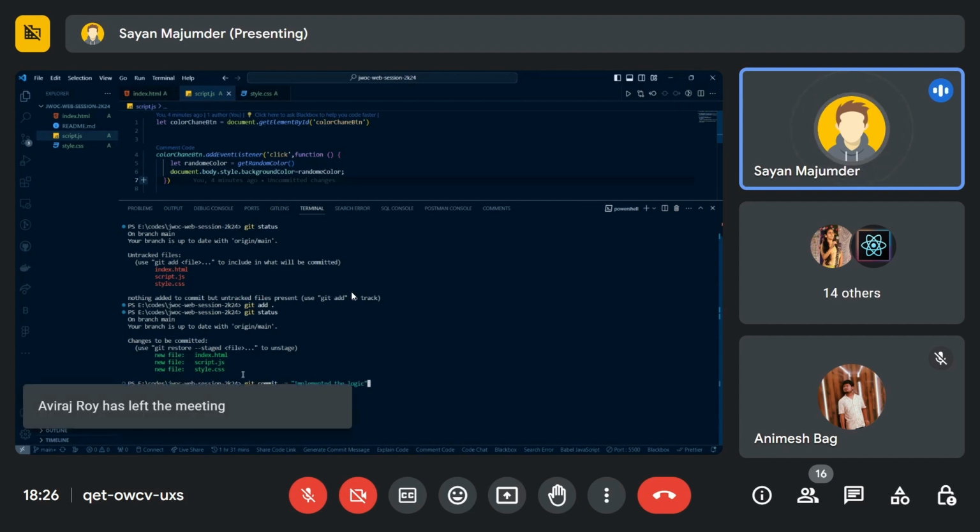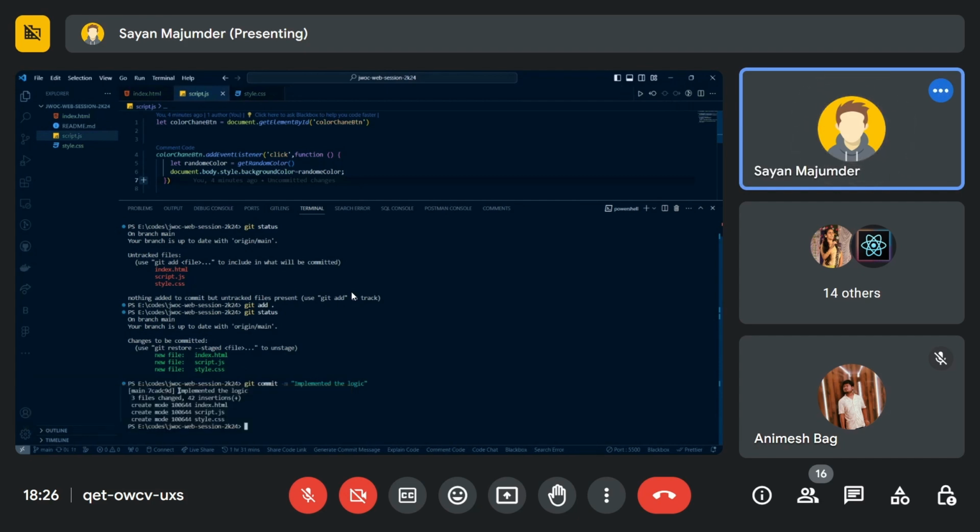Let's tap on enter, and yeah, this is your message. Three files changed. In the stats you can see 42 insertions, I mean 42 lines of code we have inserted in these files.